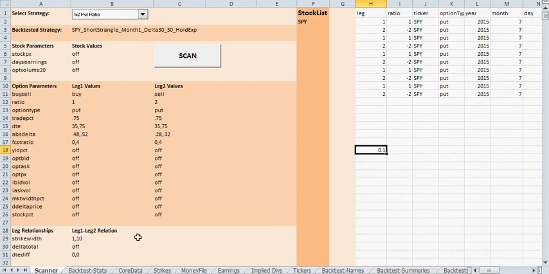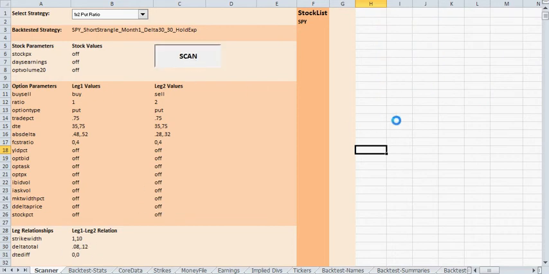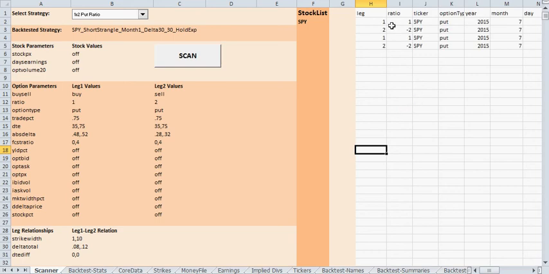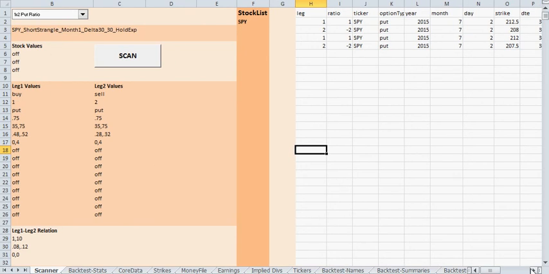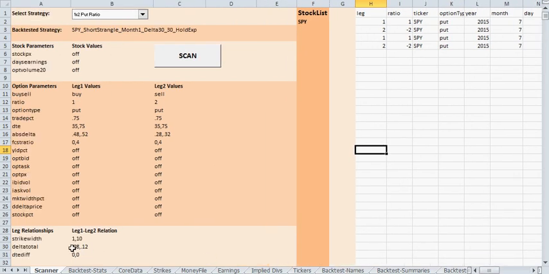So if you wanted to put a minimum and maximum there, you would say, well, maybe I want a 0.08 and a 0.12 as my range, so that I see only trades that meet those criteria. If I press scan again, that's cut out a couple of the trades. It looks like it cut out the July trade. So we could just determine whether we want to keep that in or not.